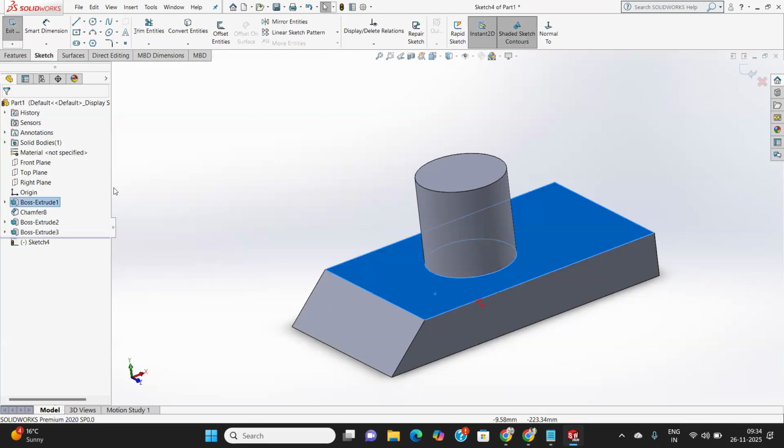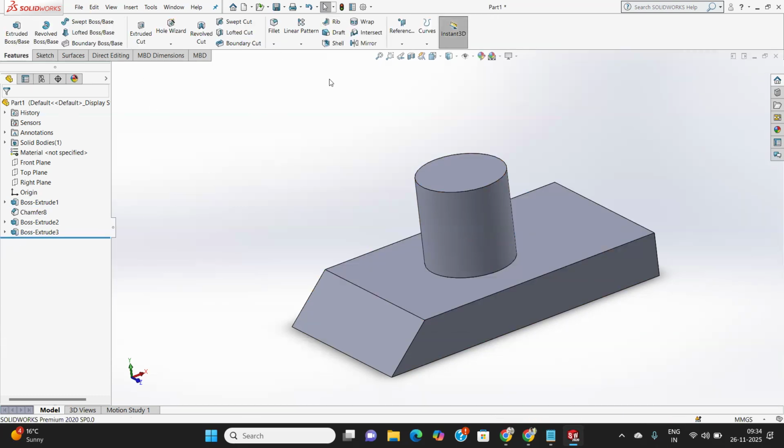Sorry for this. I just made it, one second. Where is it? I think it's right here.